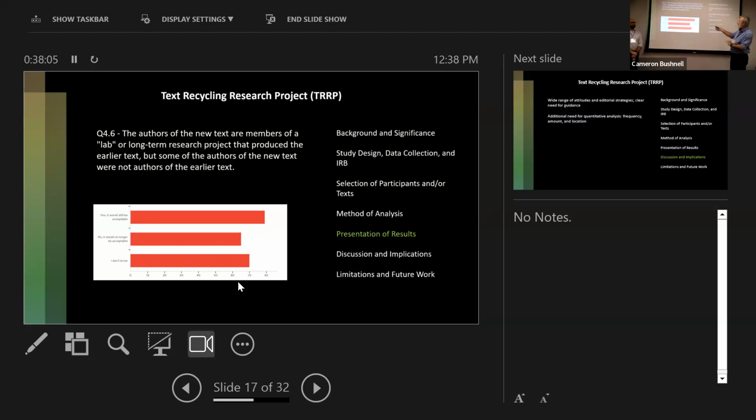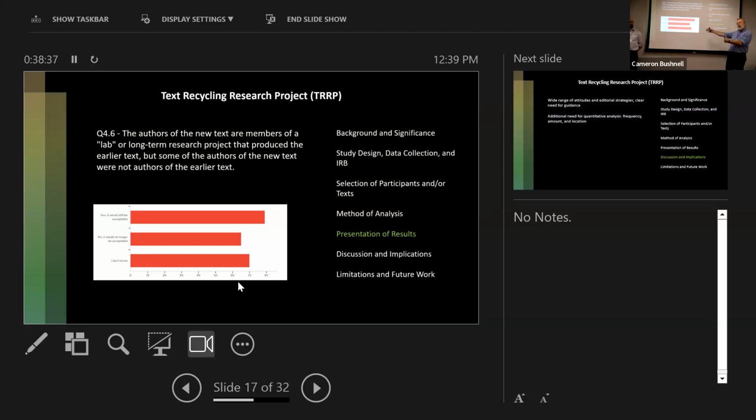And this is one of the interesting results. We had about a third of the respondents say yes, it would be acceptable. About a third of them, slightly less, said no, it would no longer be acceptable. And about a third of them said, I don't know. So it was a pretty even split, but it was something that in some ways just helped to reinforce our original argument, which is that this is an area of controversy that even experts and gatekeepers in the field don't have any clear sense of.